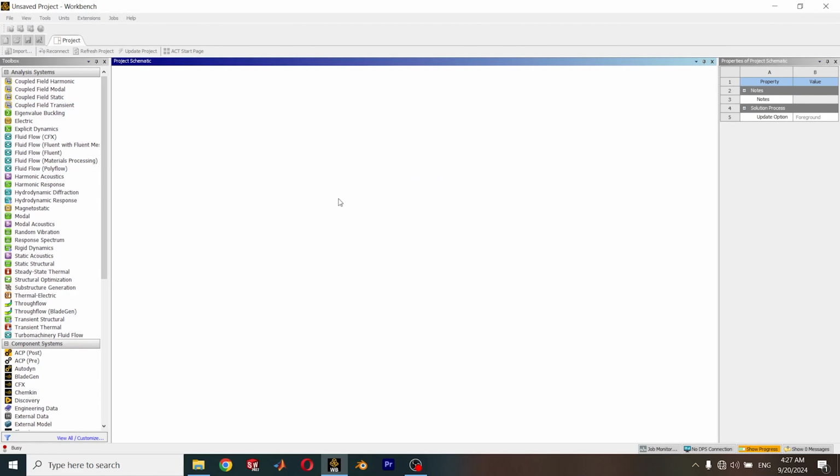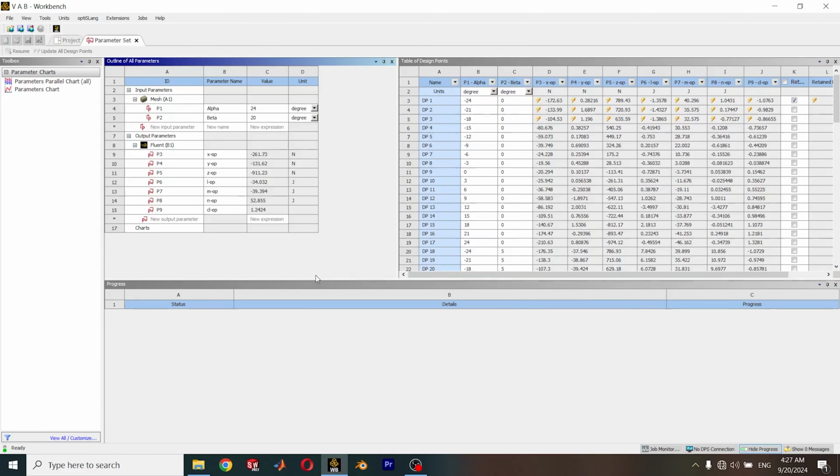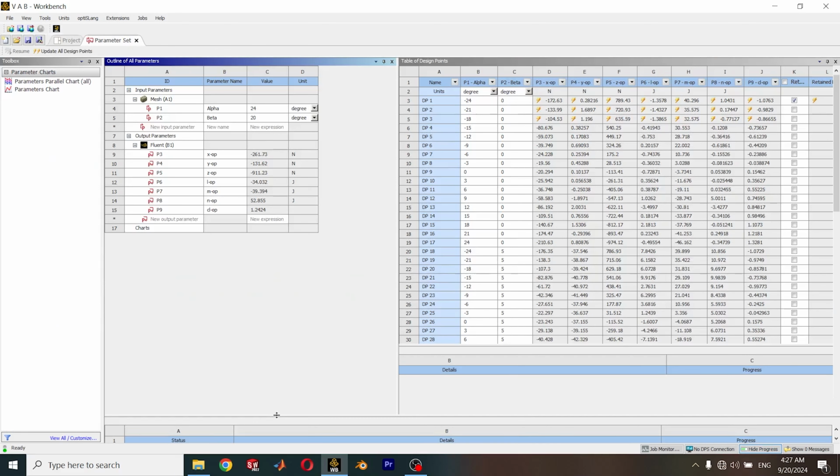It is opening. Now go to the parameter set. Do you see? I calculated all these design points.